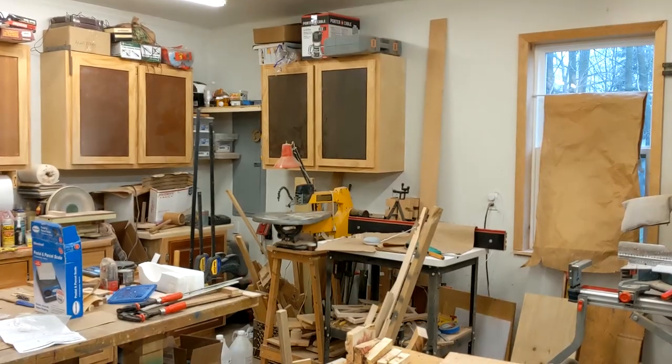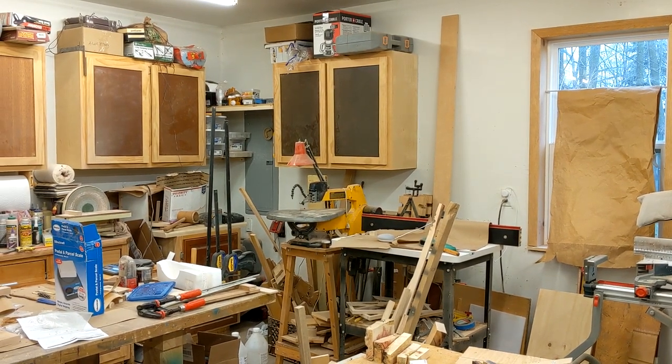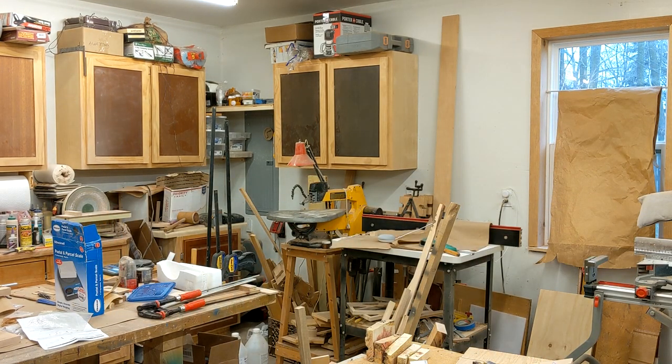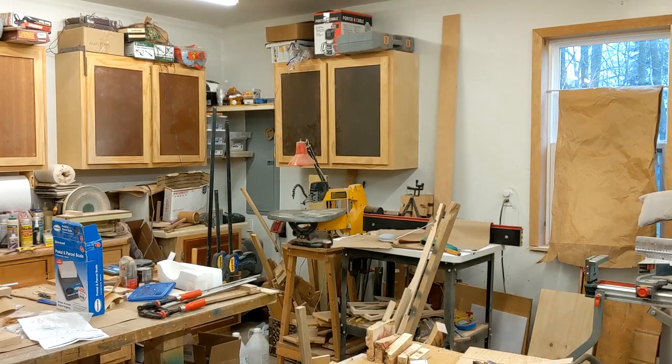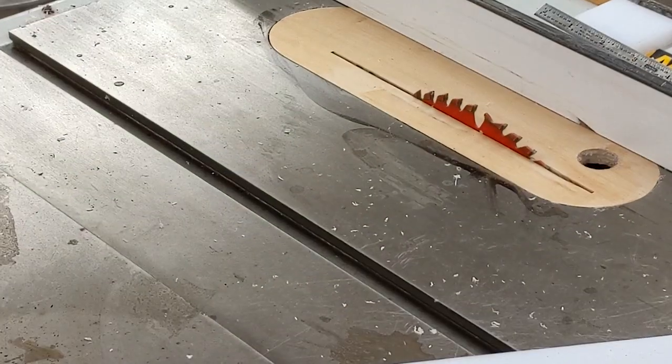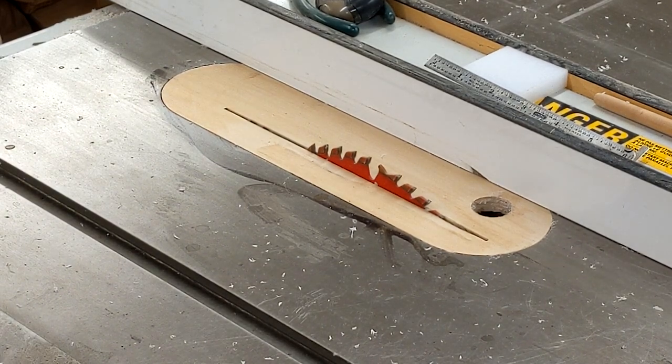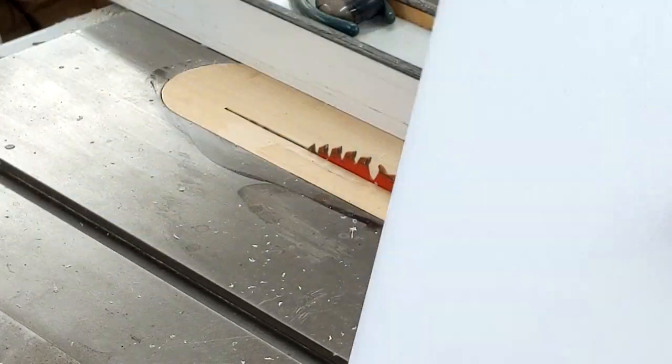What I've got to do is I need two pieces that are 6 inches long, and then I need two at 5 3/4. So I've got my table saw set up to make a 2 inch wide cut. Take my piece, and all of this is HDPE. It's a cutting board.